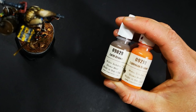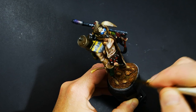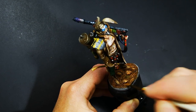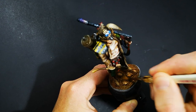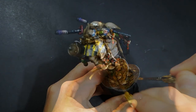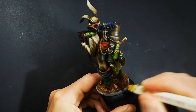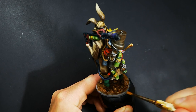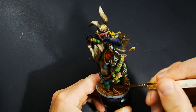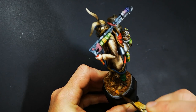So now that that dark brown wash has dried and we've brought all of that texture back out, we're going to go back to that same base coat color mix that we had earlier on, and we're just going to dry brush over the top. So this is going to bring out that texture even more because we're going to catch all of those raised edges, but it's also going to shift the colors back to that real orangey sort of tone, which is going to really help make it look as though the earth has been scorched after some sort of a nuclear fallout.